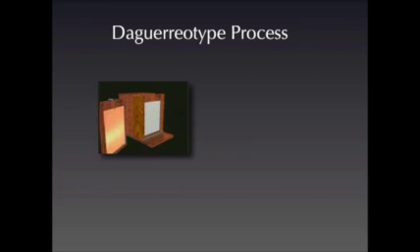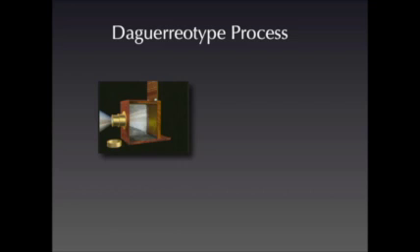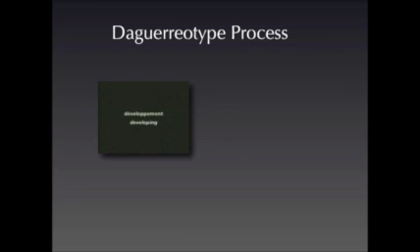The lens cap is placed back on. The plate holder is placed in place of the focusing screen for the camera. Once that's done, the dark slide is removed to expose the plate underneath. The lens cap is removed so that the light comes through the lens, and the image is produced, though it's now latent.